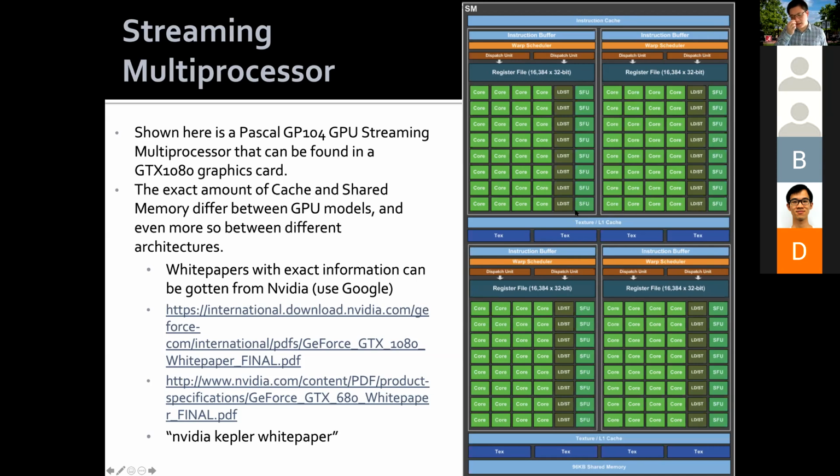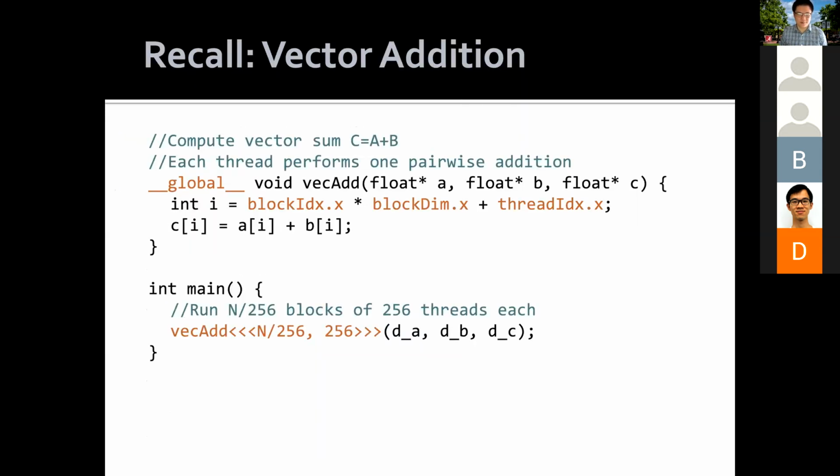It's not like an Intel or AMD CPU, which is kind of stable, because CPUs have been developed for many years, and for example the cache line or L1, L2, L3 cache will not change too much, right? But for the GPU, it's not. If you compare with several generations before, the L1 cache or shared memory was much smaller than the current version, okay? So let's recall the vector addition.